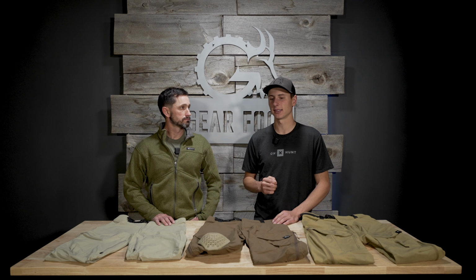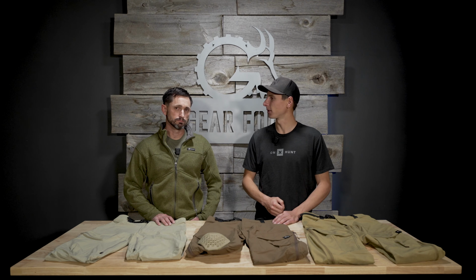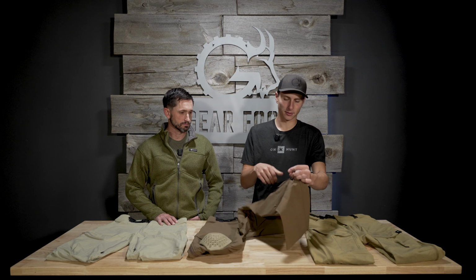Archery kills have been had in all three of these pants, so it's not like it's going to stop you. But I know a lot of guys out there like to have the quietest gear. And the De-Havilland Lite pants are kind of mid-range for noise generation, I would say. I'd say unmatched durability, but it comes at a cost, and that cost is the fact that it is a noisier pant.